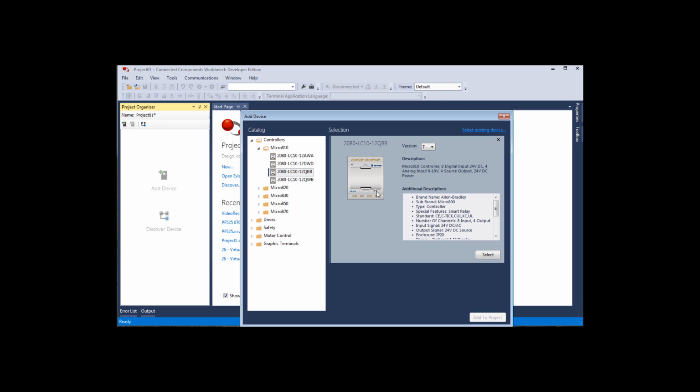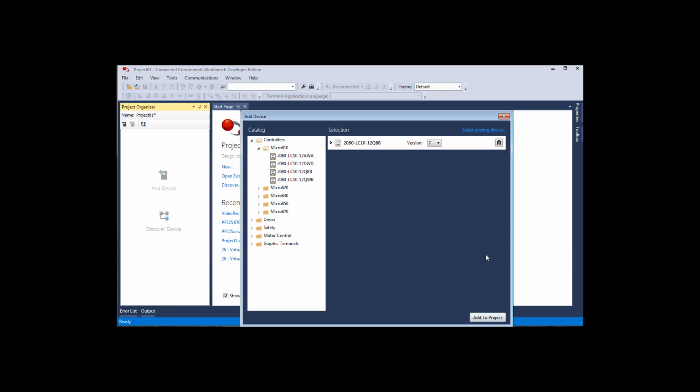So for all practical purposes, you might as well say that an LC10 is going to cost you roughly $140 by the time you get the USB adapter. And if you want the little LCD screen, that's another $40, $50. So you're going to be closer to $200 for an LC10 with a little screen and with the USB port. But we're going to go ahead and pick that. See, it gives you the details right here. So I'm going to select it.